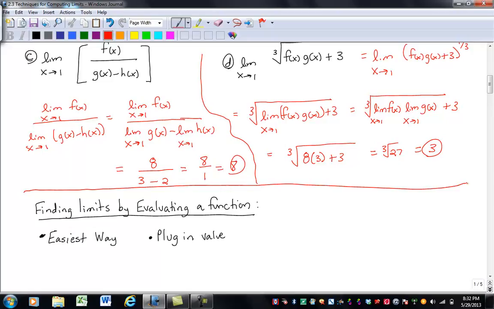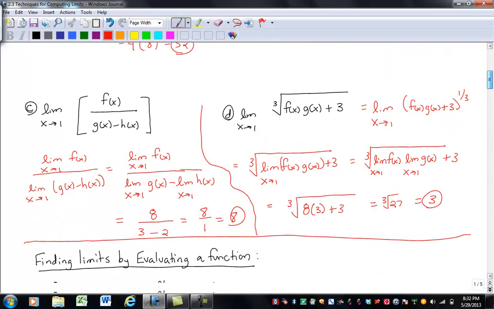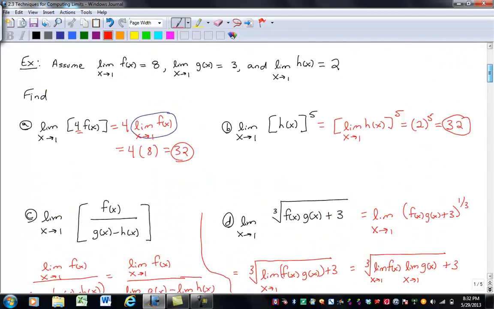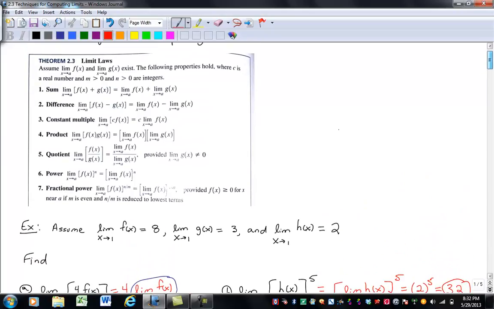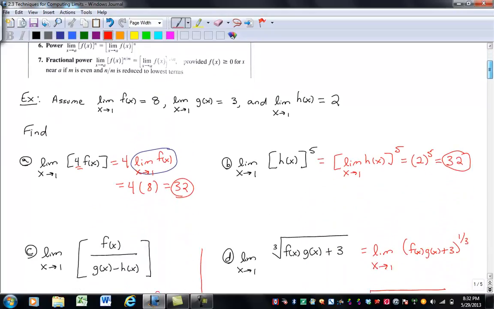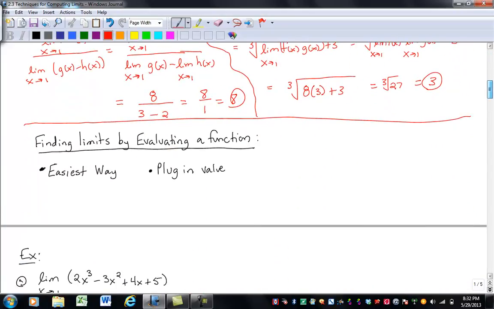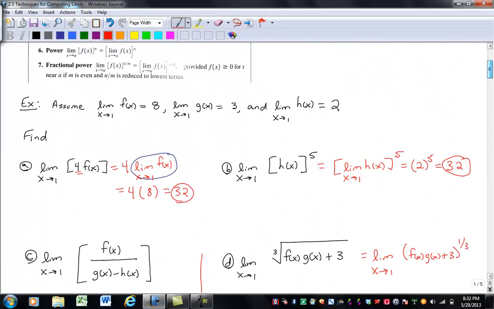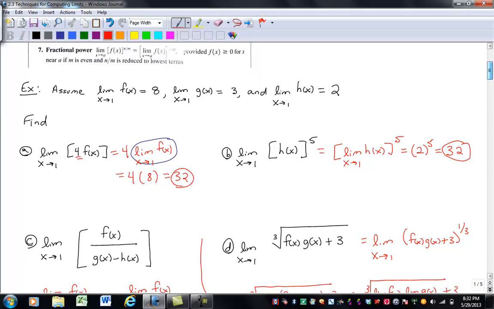So all this does is tell you if you know the limits, you can take a limit inside pretty much everything to work it out. So that's a good way to practice these properties, but notice the properties are pretty exhaustive. Most anything you can throw a limit around or inside. Now when you're actually finding limits, here I was given the limits. They told me what the limit of f and g and h were. They gave them to me out loud.